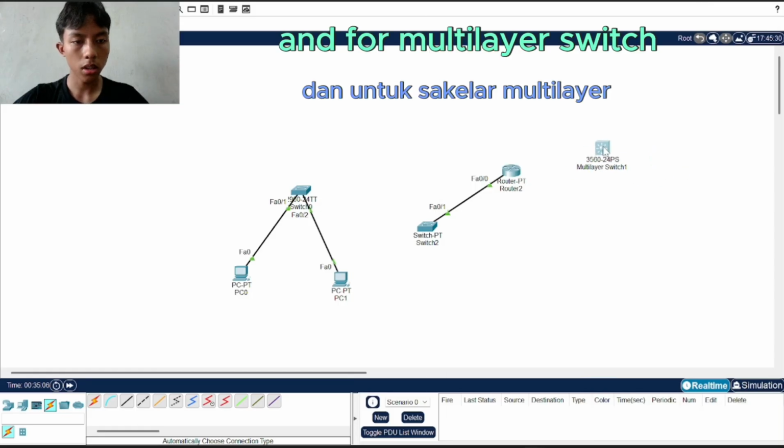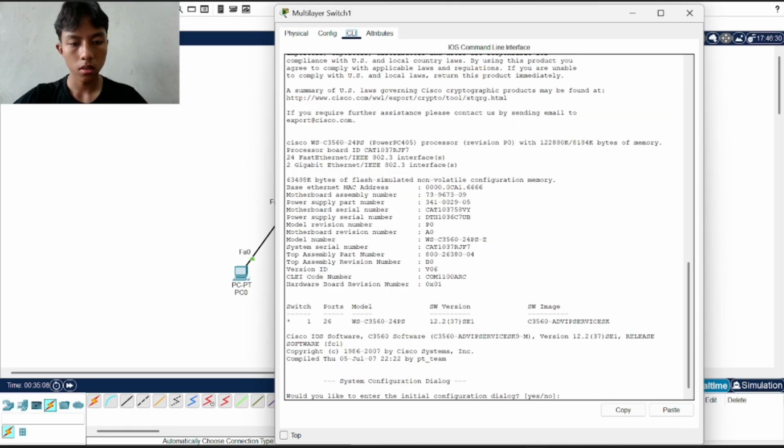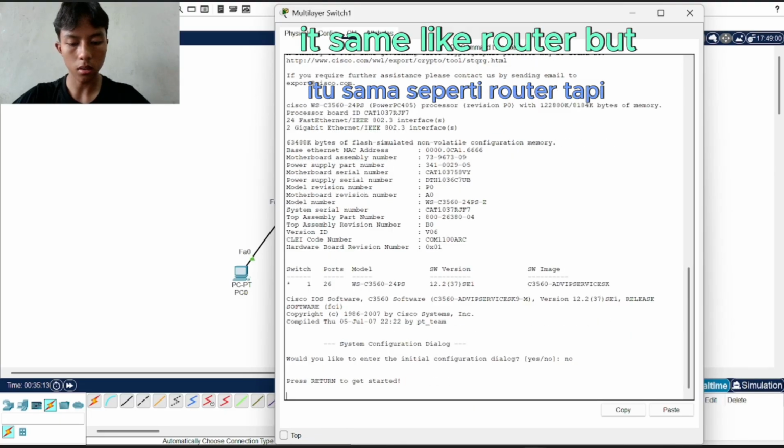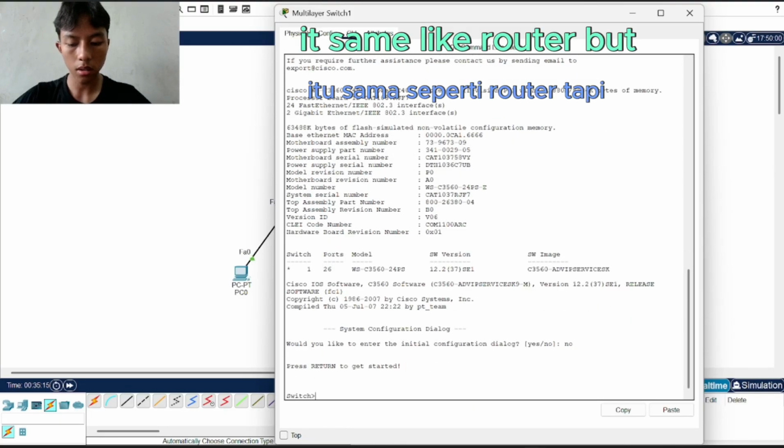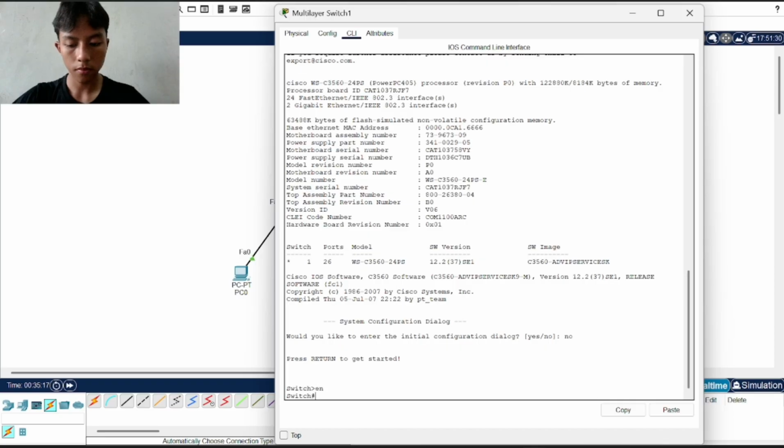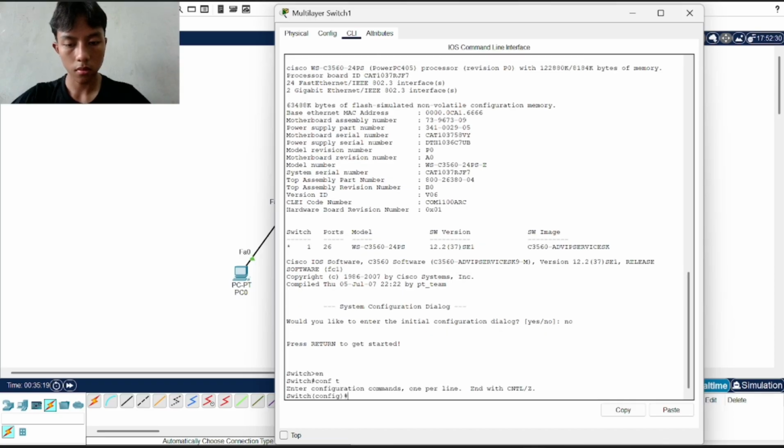And for multi-layer switch, it seems like a router, but wait.